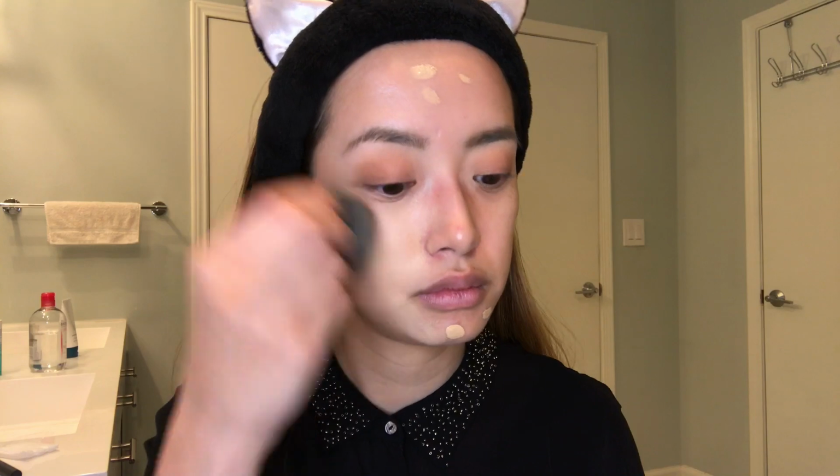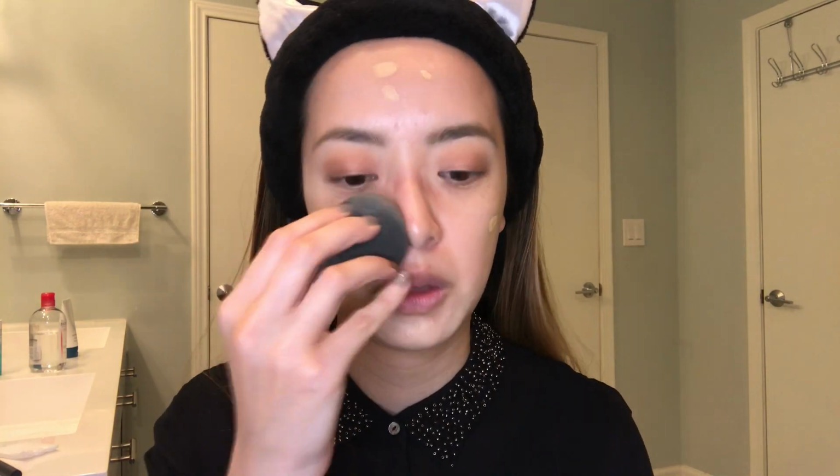Okay, time for foundation. This is my damp Beauty Blender, the All Hours YSL foundation, and this is B30 Almond. This kind of bouncing motion helps the foundation to be absorbed into the skin better, and it would mean longer lasting makeup.